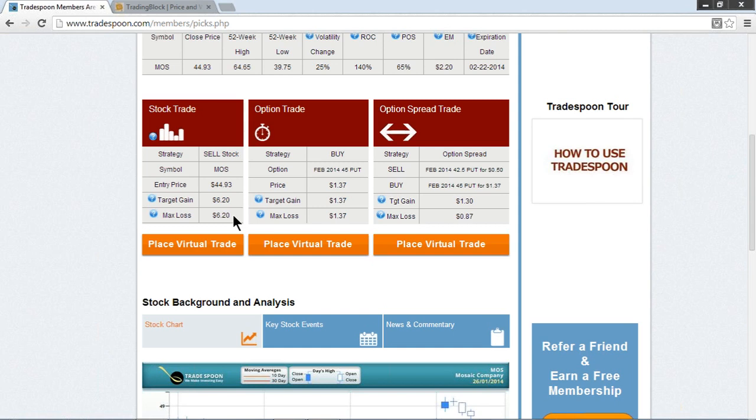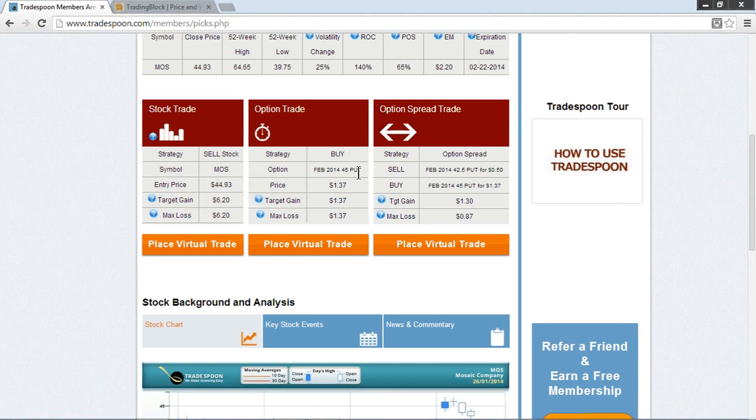You're also going to put in a max loss target, and that is just to cover your losses and get out if Mosaic starts to go up. In this case, you're going to put a buy stop limit, and we're going to put that $6.20 higher than our entry price, which would roughly get us out at around 51 bucks. So you'd put a buy stop good until cancel. Again, we suggest that you use only 3 to 5% of your buying power or cash available in any stock trade.